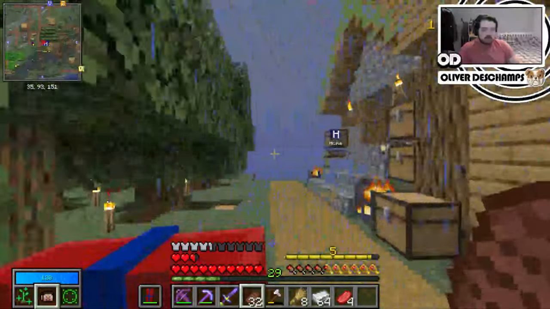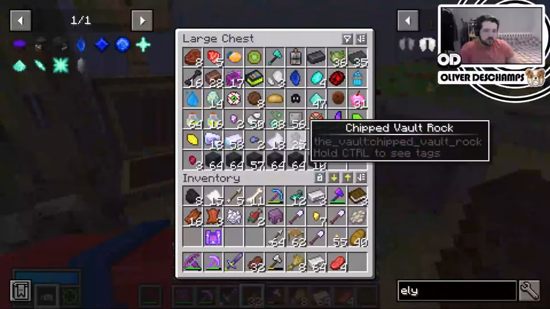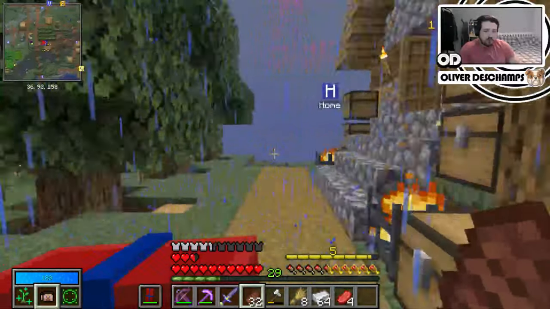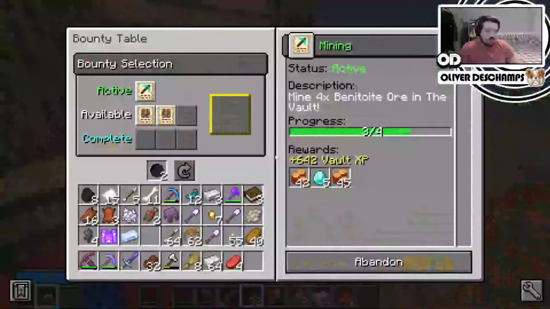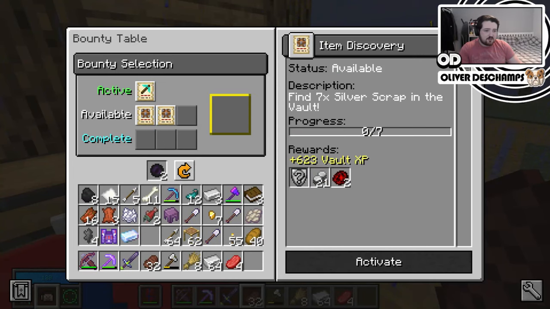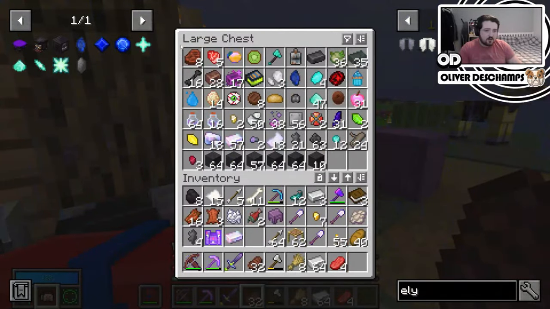Well, we're close to level 6. We should hit level 6 after we do our next vault, if I'm not mistaken. Oh, and bounties. Do we have any bounties? We've got one active, Beniatite, Silver Scrap, and Vault Meat. I think we find a lot of Vault Meat, don't we?